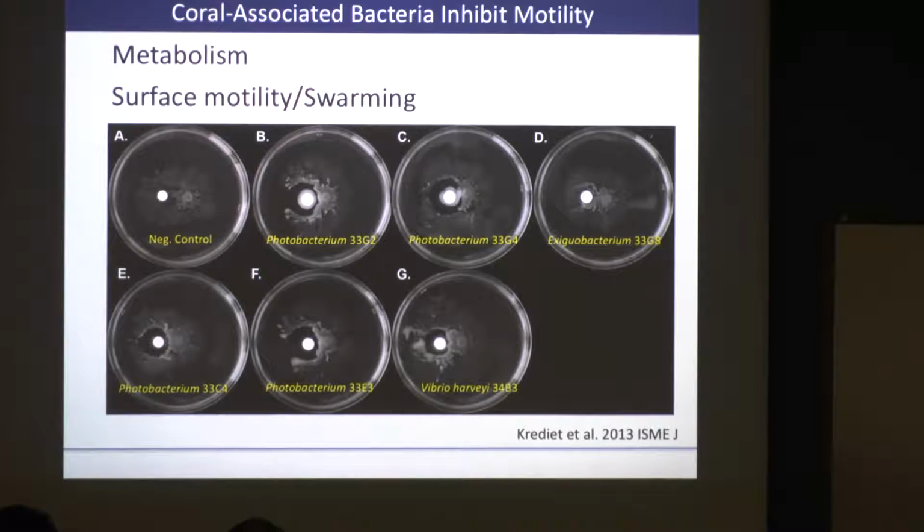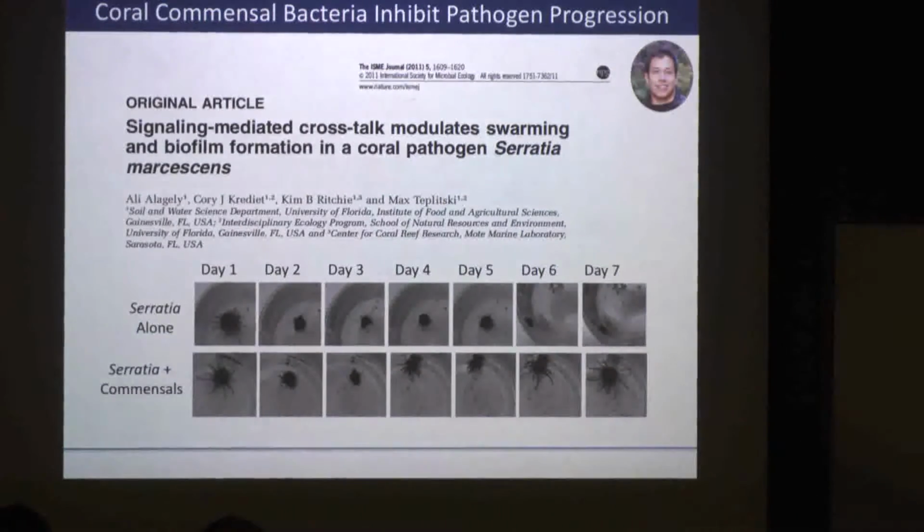So then the final accumulation of this was to take a community of these quote-unquote beneficial bacteria that either seemed to have an effect on the metabolism or the swarming or swimming behavior, and then what we wanted to do is actually test this in our anemone model to see if we would get reduction of infection or virulence. And so another undergraduate, Ali Alagili, did just that. We took a community of these beneficial bacteria and we tested them either with the pathogen alone.